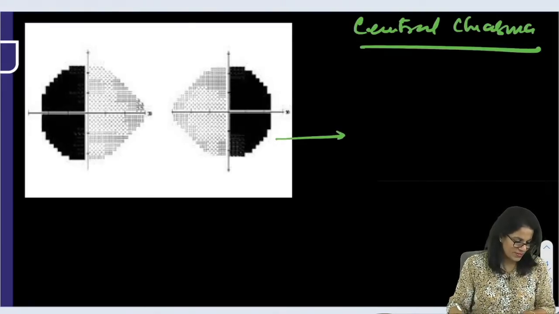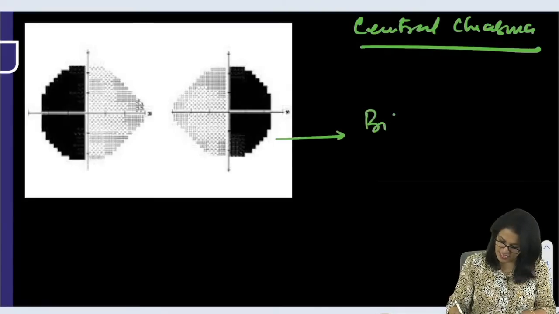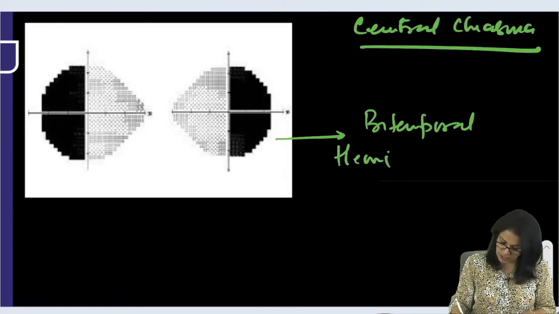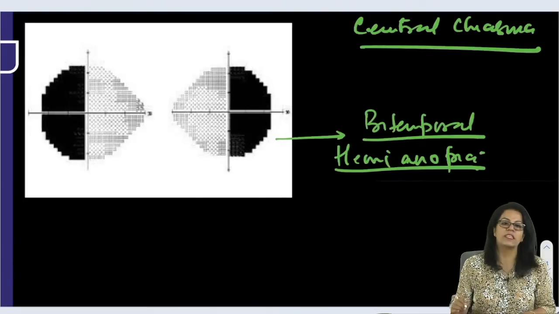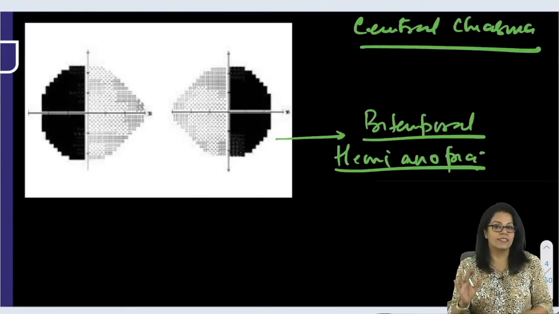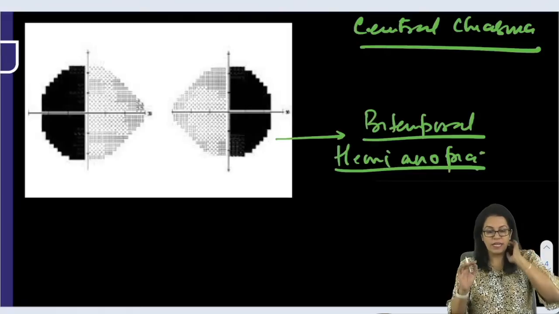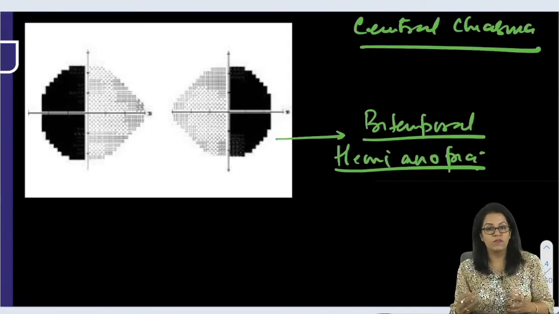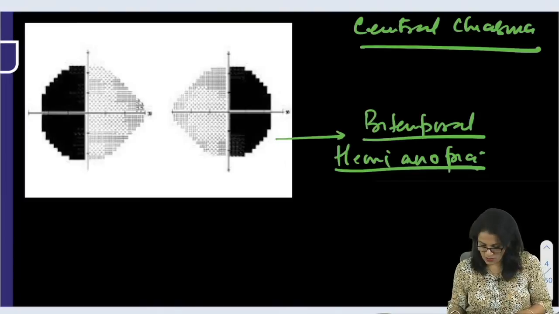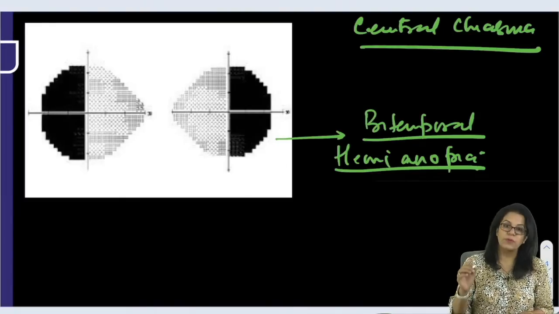Good evening all of you. So, we are going to get a bitemporal hemianopia. Let us focus. Let us try to enjoy the session. Let us try to revise as much as possible. Keep writing. Please do not just listen. Even if you know, write it down. If you write it down, then at the last moment, just looking at what you have written with your own hand is the best thing that you will get. So, this is your bitemporal hemianopia.